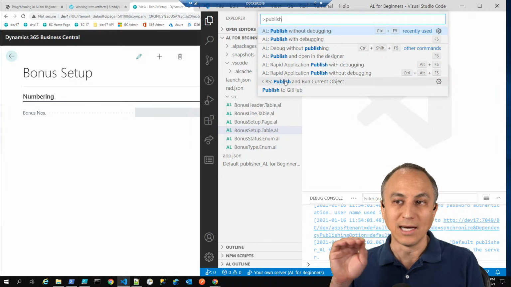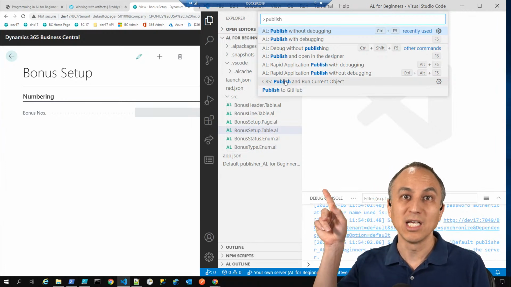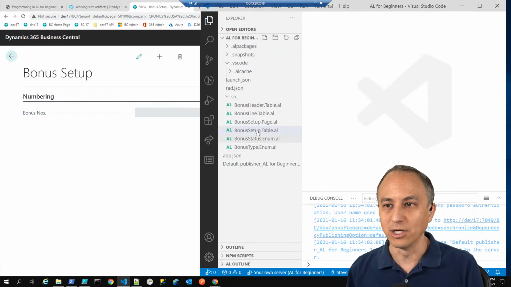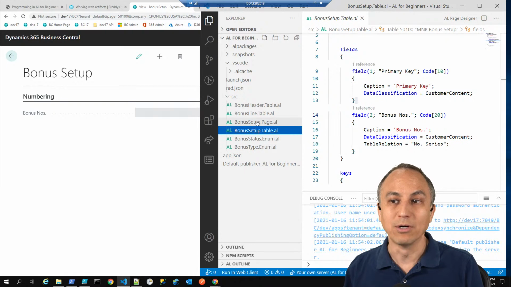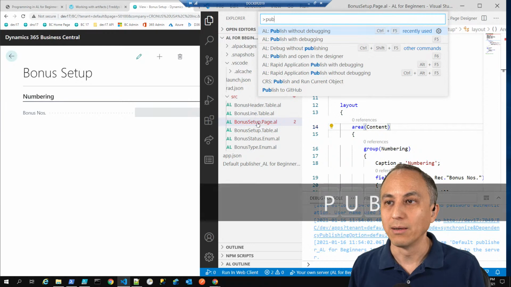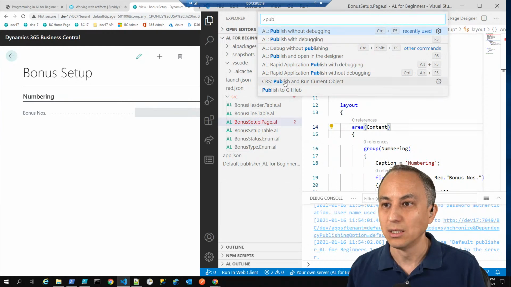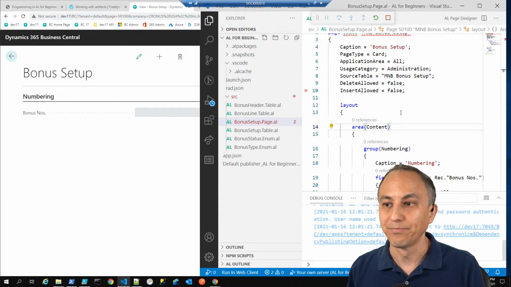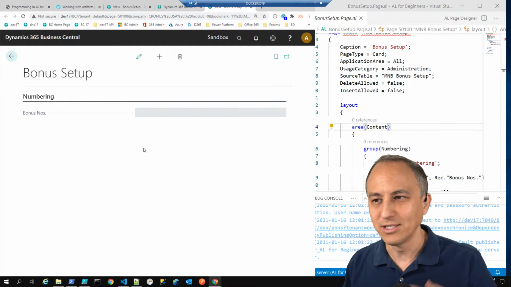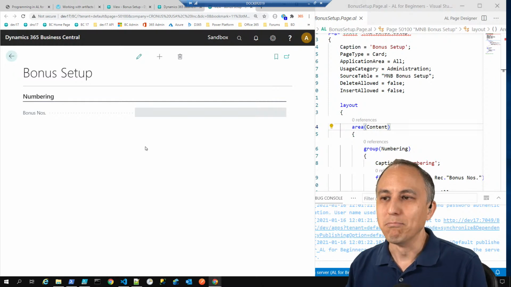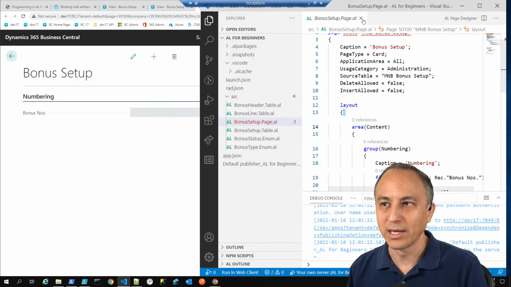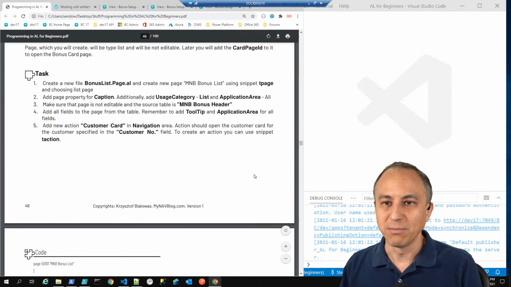So F1, I type publish, and you'll see the prefix CRS in the drop-down menu, publish and run current object. That's a great tip. Thank you, Jeremy. So that's my bonus setup table, but I want to publish my bonus setup page, F1, and publish CRS, publish and run current object. So it publishes and runs. Awesome. This is super cool. Extensions are mind-blowingly powerful in the AL world and VS Code world.